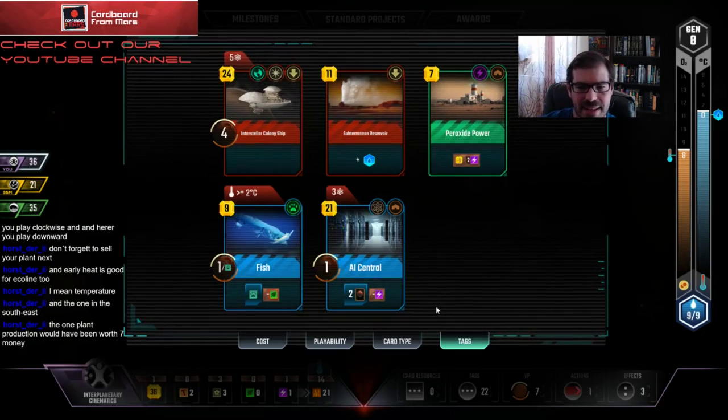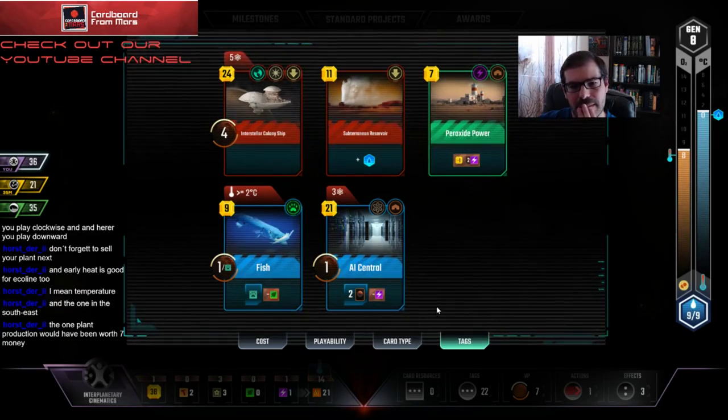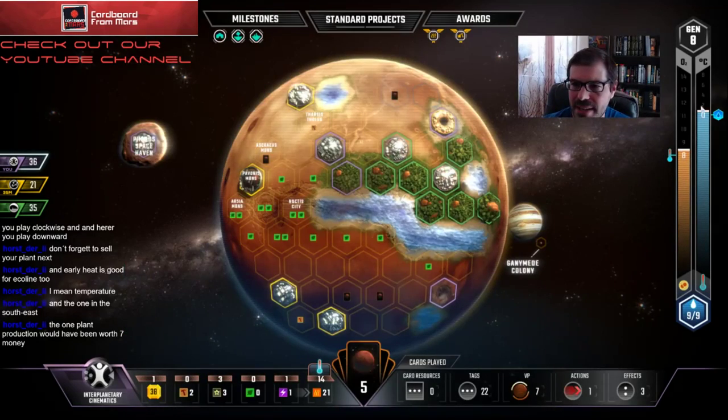Yeah, I may not make it to AI. I think that's going to be sort of a backup plan. I want to get fish down, and then I'm going to play this imported nitrogen, and try and get as many bumps out of this heat tracker as I possibly can.